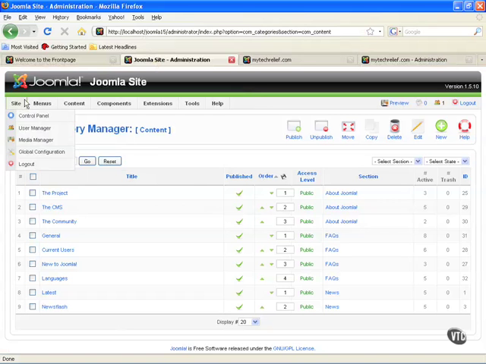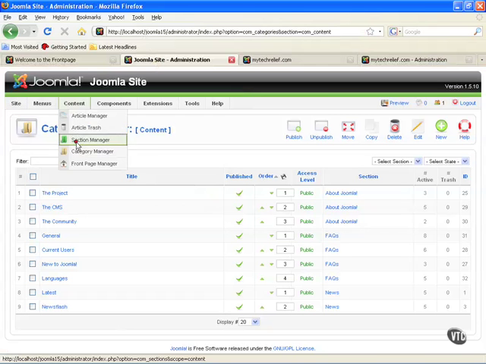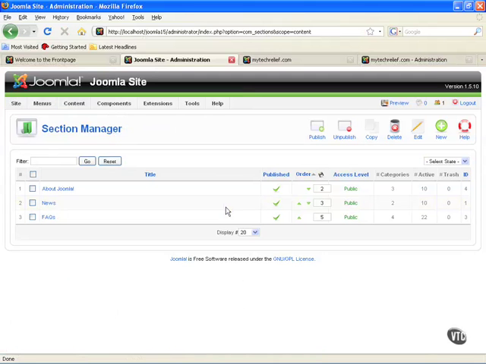We're going to go to the content area and look at the sections they've used. Now, remember, sections are the main topic. Basically, it's your filing cabinet, one of the drawers you pull out, that's your section. Then we're going to take that filing cabinet drawer, look at all the folders in there, and create different categories. Each folder is a category. Then we're going to create articles for each of those categories. In other words, throw some paper in each of those folders.